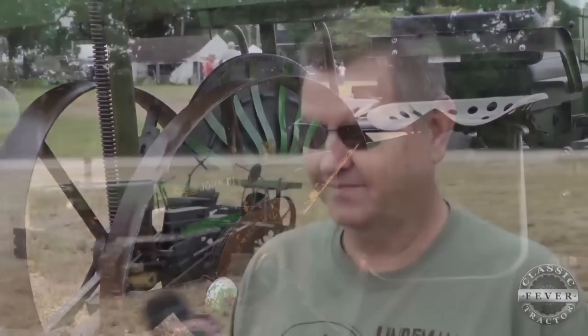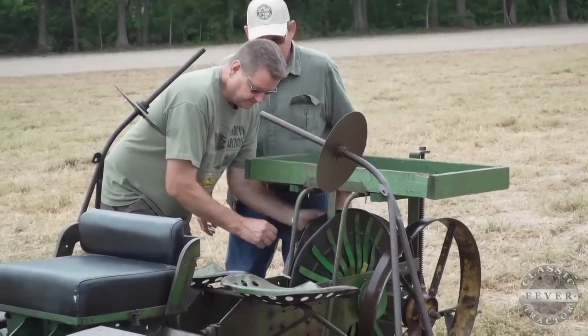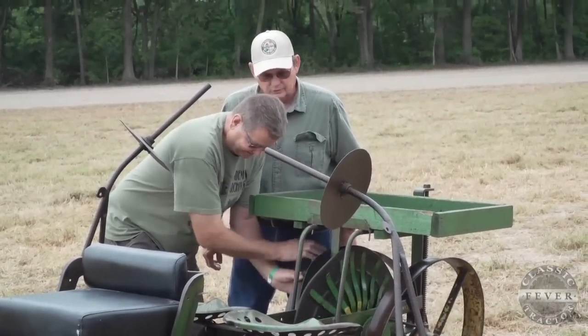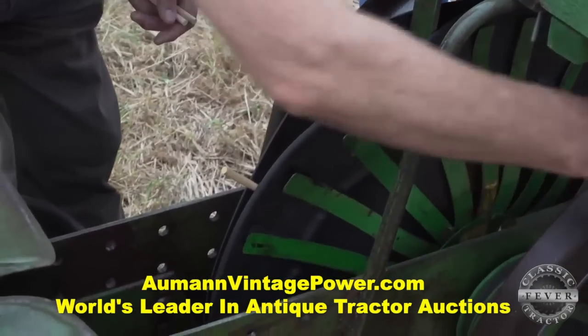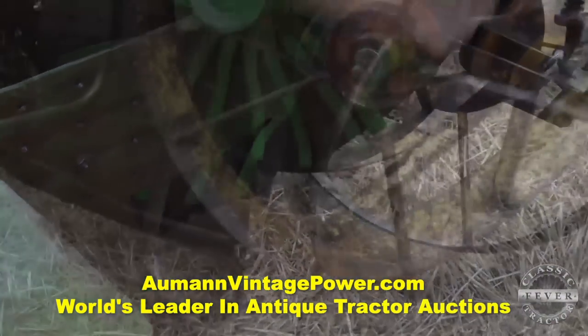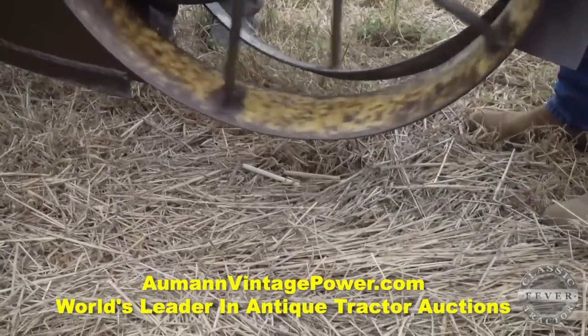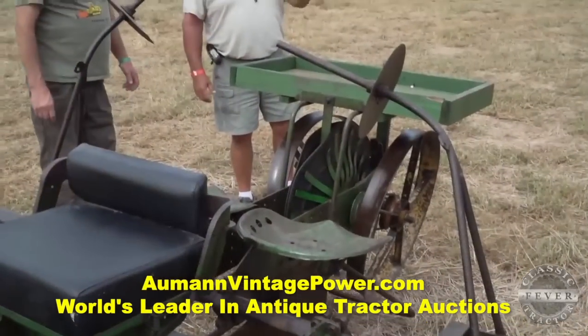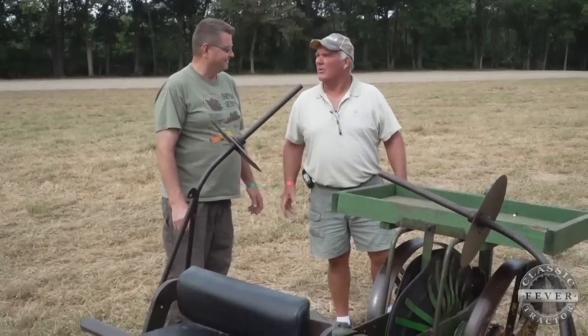And what was John Deere's selling point when it came to their transplanters on the back of a crawler like this? Well, they built them for tractors too, but I'm not real sure why they decided a crawler would be a good thing for it, but they did build them for the crawlers too. And they demonstrated it by using cigarettes to show how gentle it was on the plants. It wouldn't tear the cigarettes up, so they decided to show that so that people would buy it for their vegetable plants.